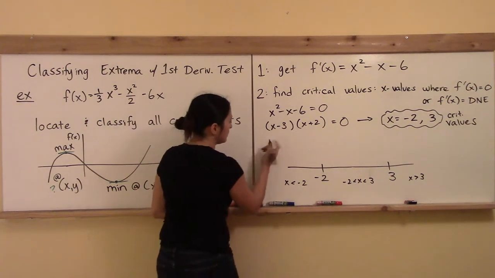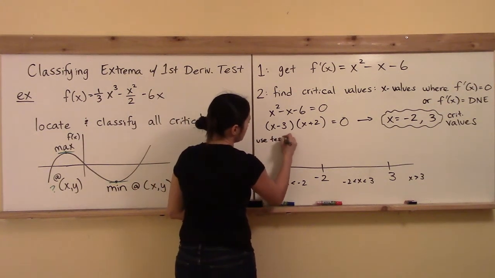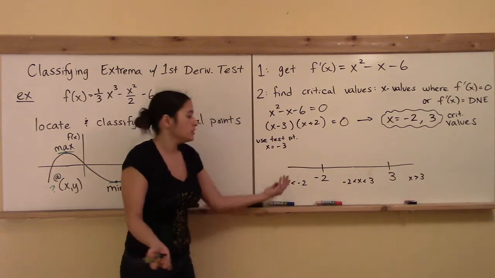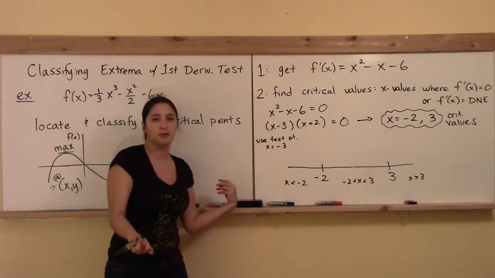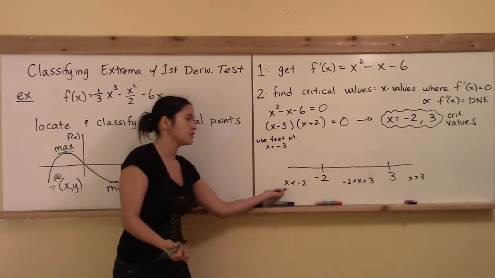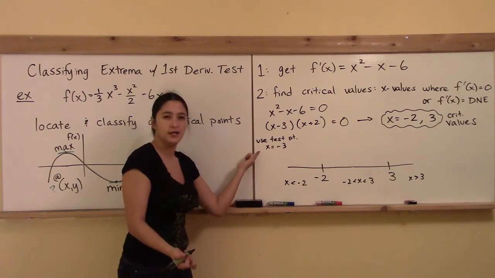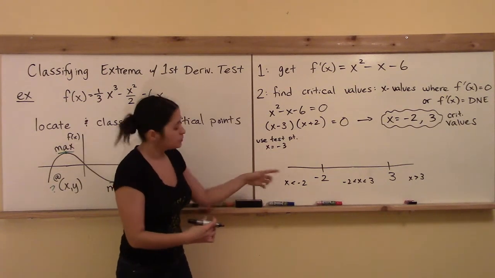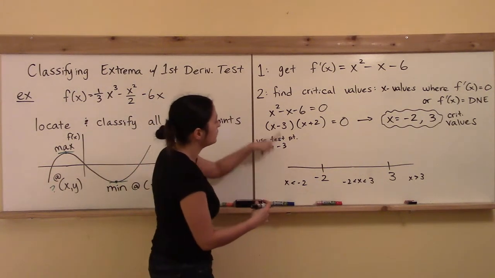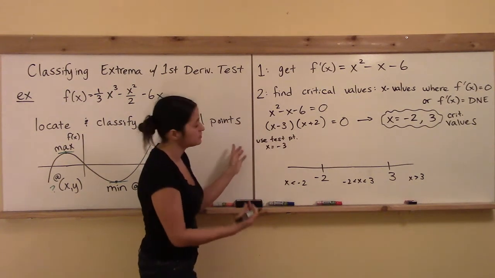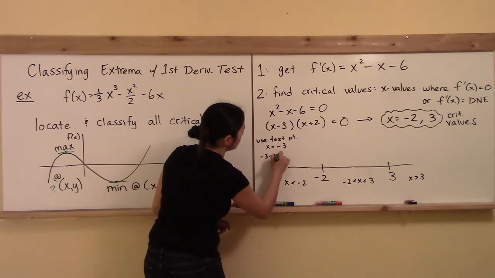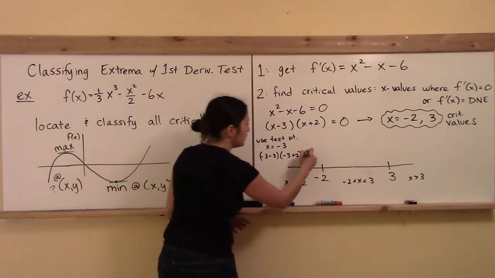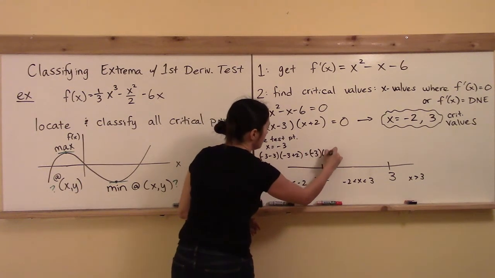So for this test point right here, let's say I'm going to use the test point x equals minus 3. Minus 3 is less than minus 2. So is minus 1,000,000. So is minus 2.5. Any number that satisfies this inequality can be used as a test point here. And what I mean by test is we're testing the sign of the derivative. So that's why we're going to take the chosen test point value and plug it into the derivative and see what we get. All right, minus 3 is minus 6. Minus 3 plus 2 is minus 1. So that's minus 3 times minus 1.